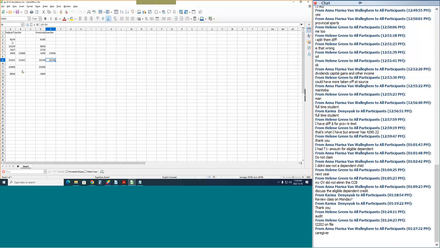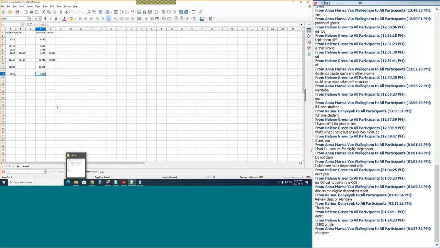So federal, straightforward for 2020, you're going to find out that she can transfer all of the disability amount federally. Provincially, we have to find out whether or not she can transfer the disability amount, and the answer provincially is no. In 2020, his income was too high. She's not going to get a disability transfer provincially. So we're only going to be amending the federal line.